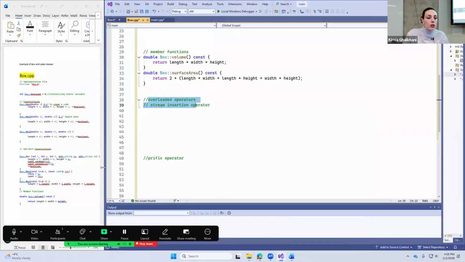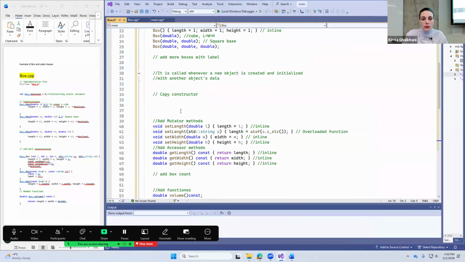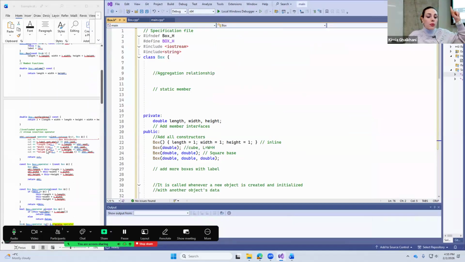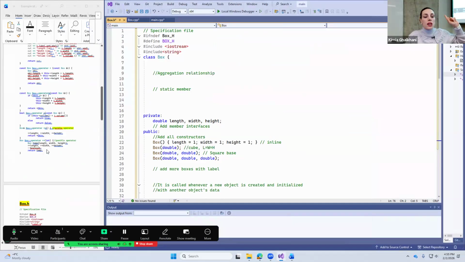Anytime you are going to create a static, first things first, go ahead, just inside your box header file, you need to add a static member. But since I haven't yet defined my label, which is another new class, this is going to be inside your header file. I keep the code on the side.